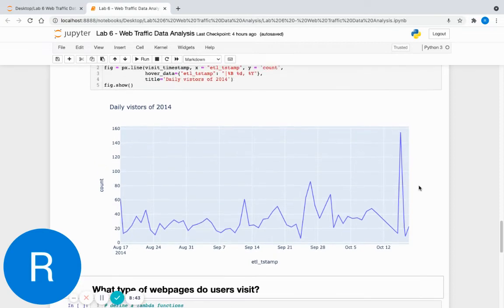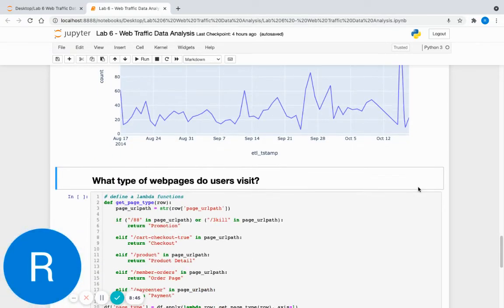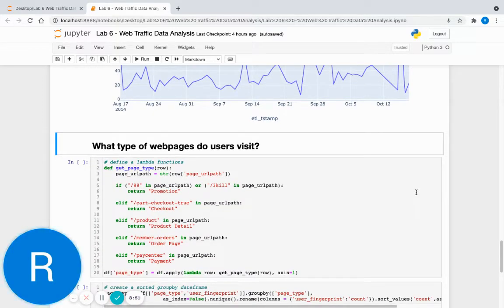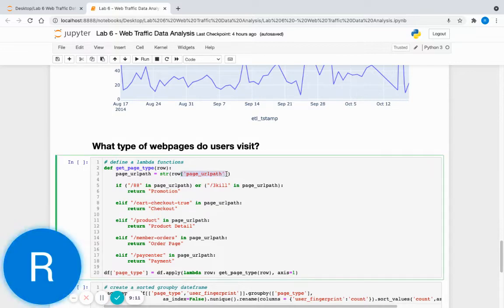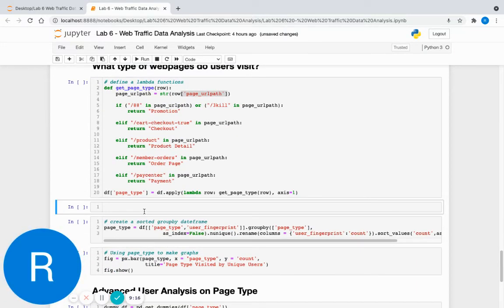And the next one will be a little bit harder, especially for the Python beginners, because you might have heard of Lambda, but some of you haven't tried it before. So simply put, Lambda is a way that you start to categorize using other columns. Right now I have a column called page URL path, and we know some information from it, but we haven't categorized it correctly.